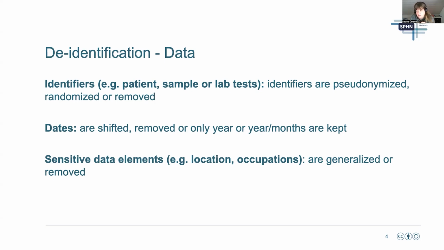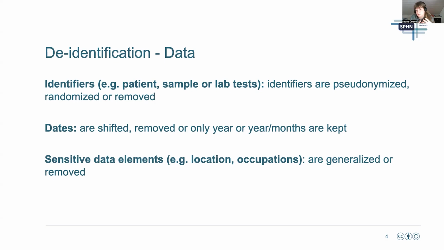One other thing which goes very deep into the data, which can be done, but not in an automated way, as for example with the connector, is to remove sensitive data elements. This could, for example, be locations or occupations where you can try to generalize it. So instead of saying he lives in Terville, you could say he lives in a small city, or you could say he lives in a certain canton.